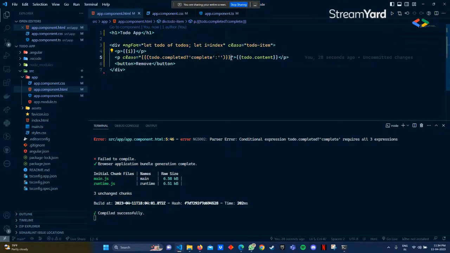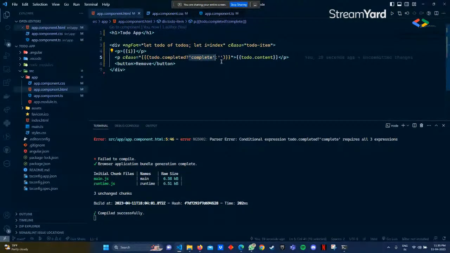Whatever the code inside the two curly brackets returns, the curly brackets will interpolate that text into this field. So here we are returning complete if the completed status is true, and that will put a class of complete on this p tag. Otherwise, we're just giving an empty string, so it will not put any class on the p tag.